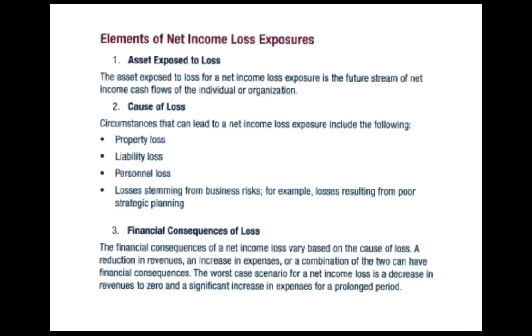Again, the standard format: the asset exposed to loss is a future stream of net income cash flows to the individual or organization. Some of the causes could be property, liability, personnel, and also losses stemming from business risks, from poor strategic planning. And depending on the financial consequences, they're really varied.